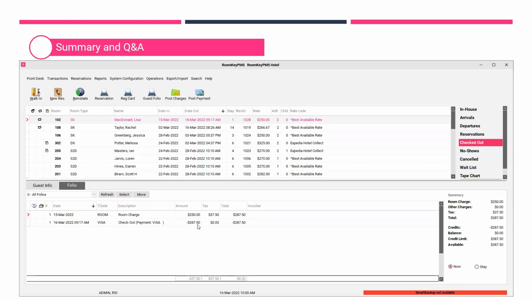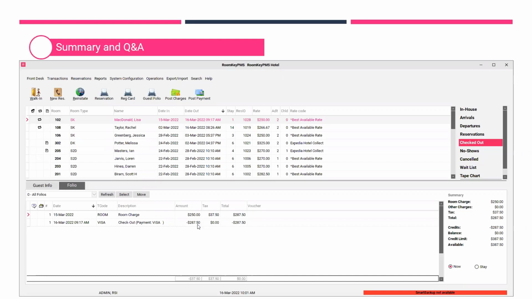So RoomKey automatically releases that incidental amount, but it may be held up by the credit card provider themselves. So it may take a couple days for those funds to actually reappear on the guest credit card. And that is subject to the credit card issuer, not RoomKey and not the payment processor.